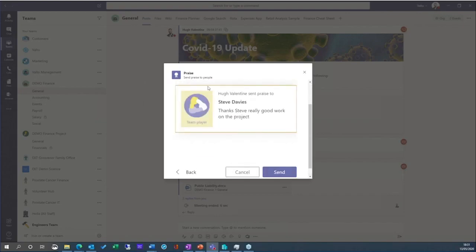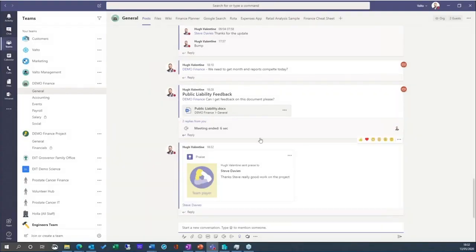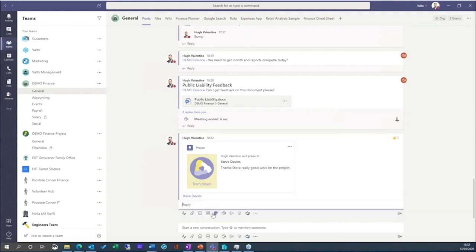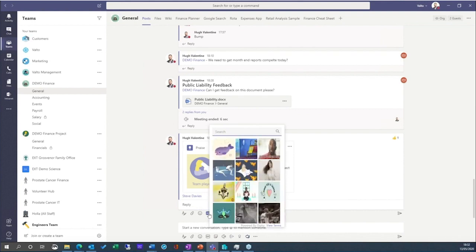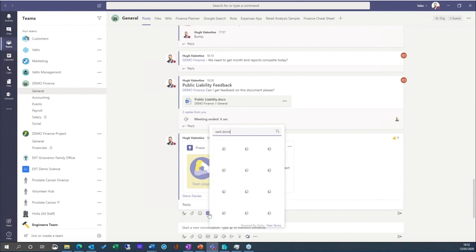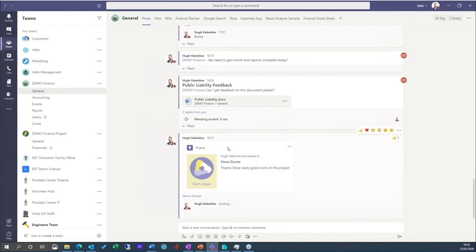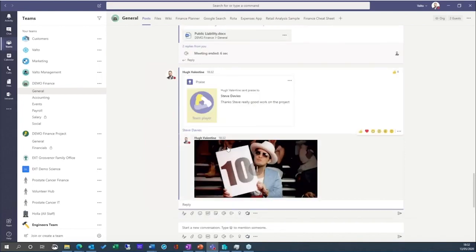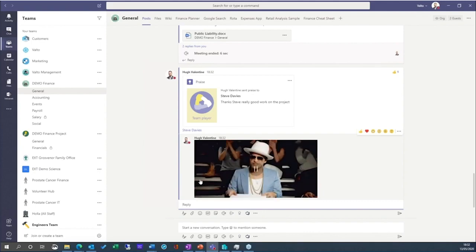And I can then hit the preview, and you'll see that's created a nice badge for everybody to come in and have a look. So when I hit send, that's posted in as a message. Everyone can then, as I said before, hit these emojis to say that they've liked it. The GIFs are quite good to have a bit of fun. So within here, we could search for a well done GIF and post that in. So Teams isn't really just about all work all the time. We can actually use the GIFs to have a bit of fun within there as well.